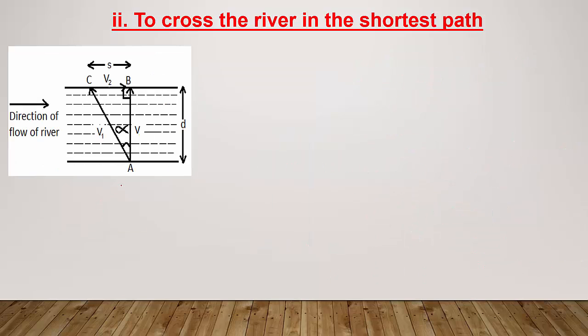Observe this picture here. A, B, C, this is a triangle. AB is resultant velocity. AC, this is velocity of the swimmer. And C to B, that is velocity of the river. Now I am going to find an expression for magnitude. Magnitude of what? Magnitude of resultant velocity. What is resultant velocity here? Resultant velocity means velocity of a swimmer with respect to the river.